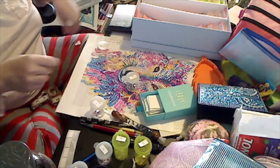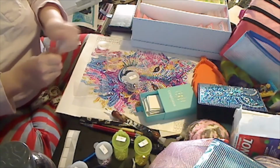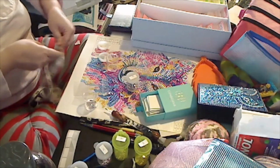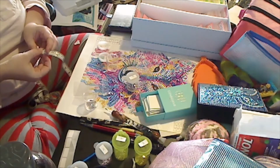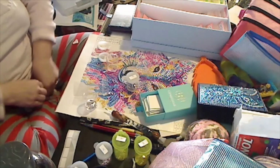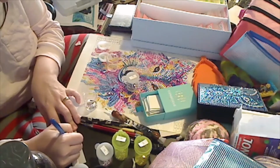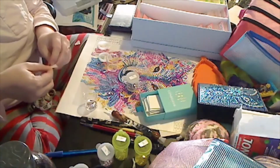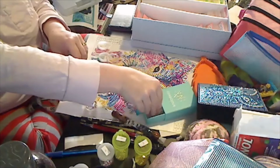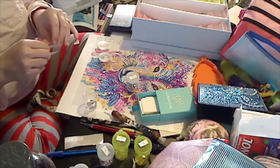Okay, and I need a bag for this. Now, how big are these? These are slivers because they're pointed at both ends. They're a full 10 millimeters. 10 millimeter sliver, purple rhinestone. And my mother gave me a bracelet in this little box. And I said I was going to use it for my inserts because it's handy.